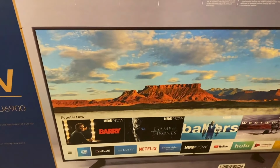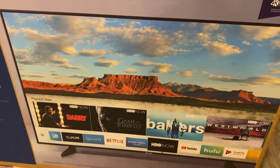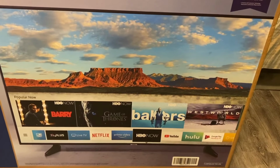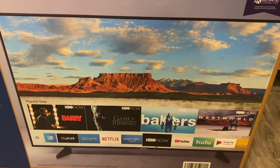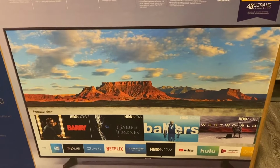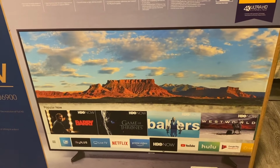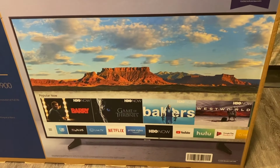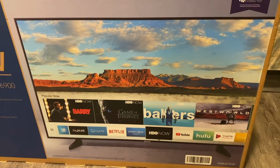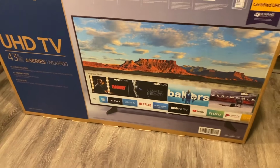But this is the pure color with 16 million shades of color that deliver a vibrant picture. It does have the HDR, high dynamic range content. It's got a motion rate of 120, so that has that smooth action on the fast moving content. It does have the ultra high definition engine, which I've mentioned before, but it is 4K. I think just about all the TVs that you buy nowadays are becoming 4K. This one here is a smart TV, which is another thing that's becoming a standard when it comes to televisions. Everything is going smart. No more need of buying a stick to put in your television. They're becoming smart on all of them. So, all right, let's dive into this thing and see what it looks like.